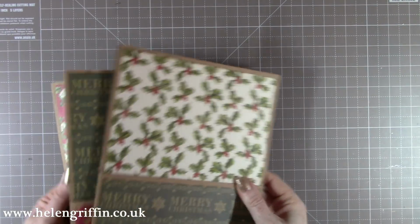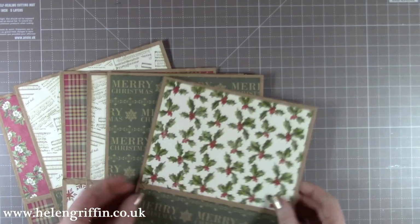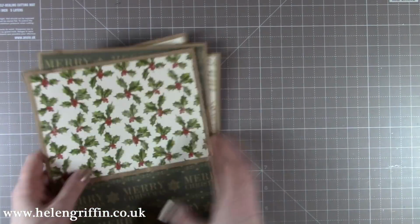Right, so we're going to start off with our pages first. So I have 6 of my bags here all prepped and ready to go. So we have the 4 pockets here. So I'm going to show you how to do that.